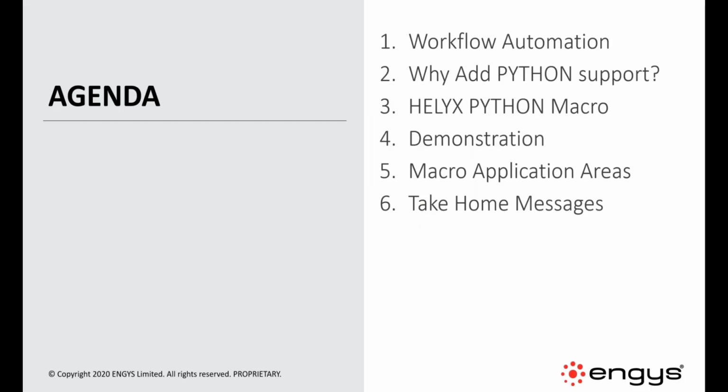Let's talk about today. What I'd like to start out with is just briefly talking about workflow automation, talk about why add Python support, then dive into the Python macro within Helix, do a demonstration, and leave you with a little bit of thoughts on where we can actually apply these macros, and then some take-home messages.